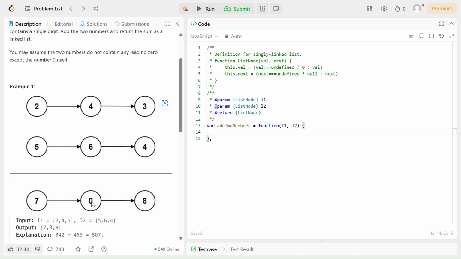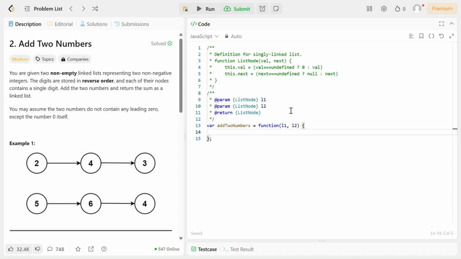So 1 will be kept here. Now again 1 will be moved to the next. Now 4 and 3 will be added there, which is 7, and 1 will be used in the carry. So carry is the concept which we have to use, and the remainder and the quotient need to be kept in mind while solving this question.